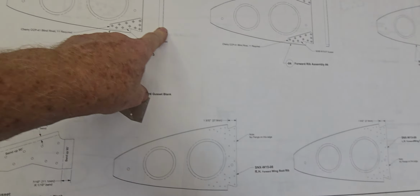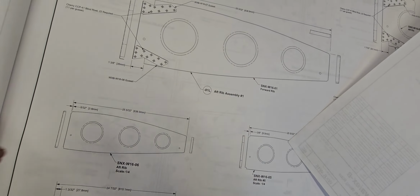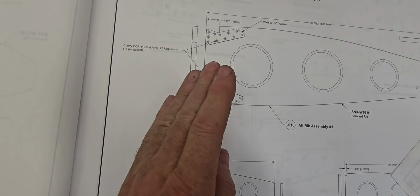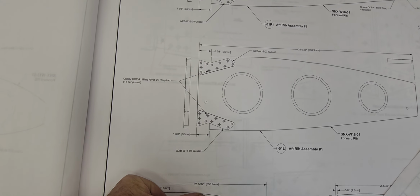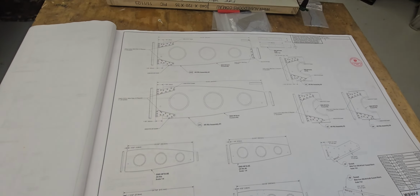It doesn't show it on this drawing, but it does show it on this drawing here. See, there's the little line, so you know that you're bending it up against the actual flange at the back of the actual rib itself. So anyway, how about I get to bending these, and we'll see what it looks like in a few hours. Talk with you soon.